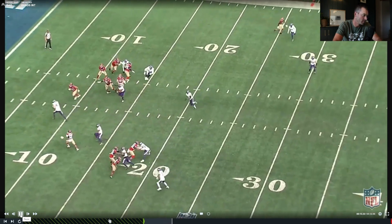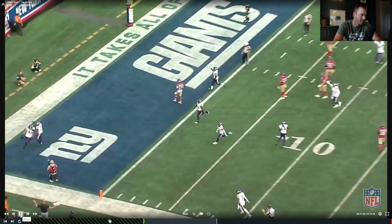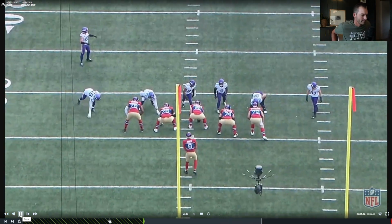43 just makes a good football play. Bows out, makes a play on it. We get out there. We go to fire screen out there. Next thing you know, running the other way.